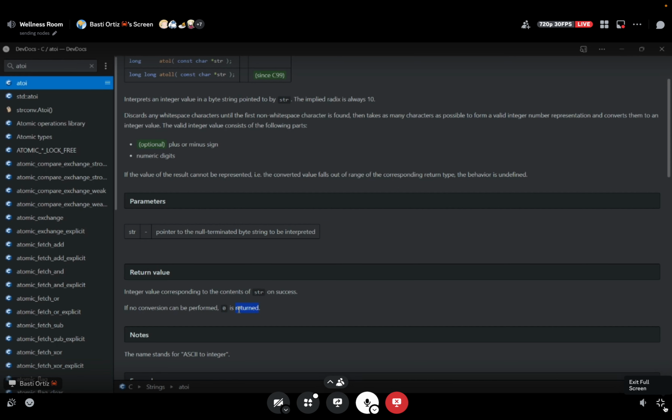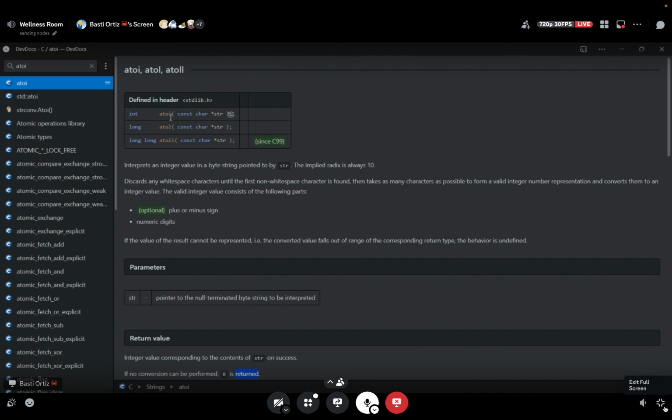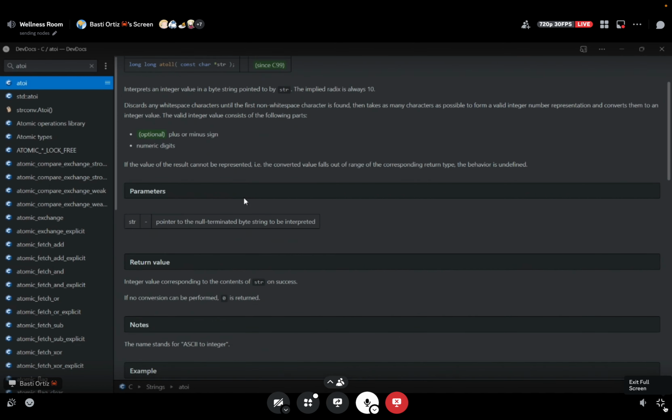But that kind of means there's no way for you to know if it successfully read a 0 or if it errored with 0. So my favorite C error is the error returned by atoi because it's the dumbest interface ever. There's no way for you to know if 0 was successfully parsed or if it's a 0 error code, right? So this is my favorite for sure.